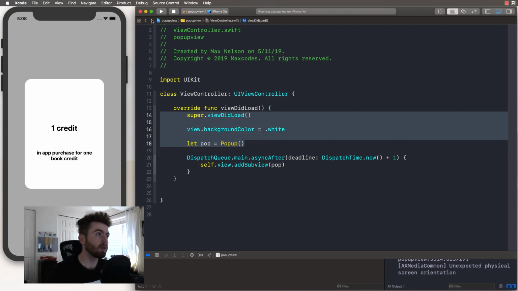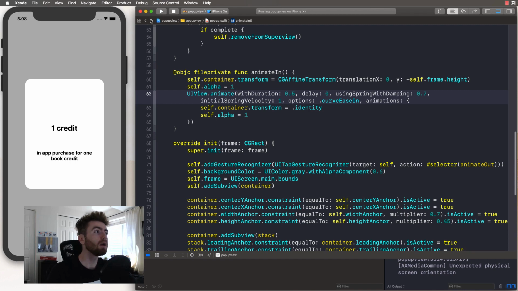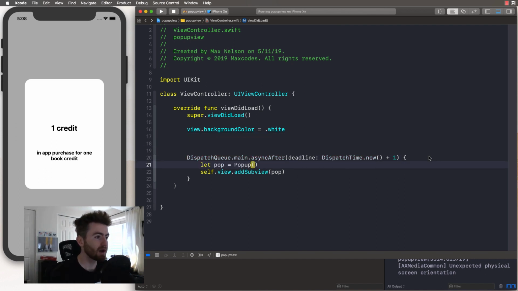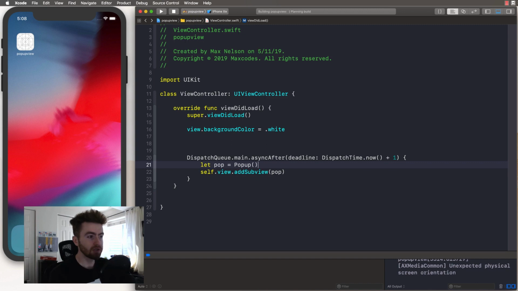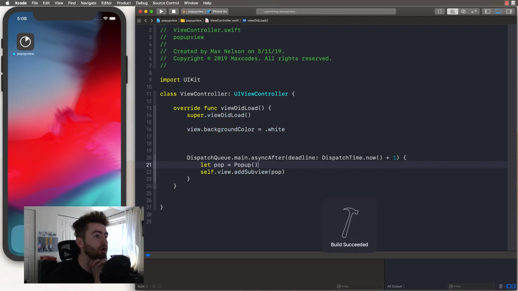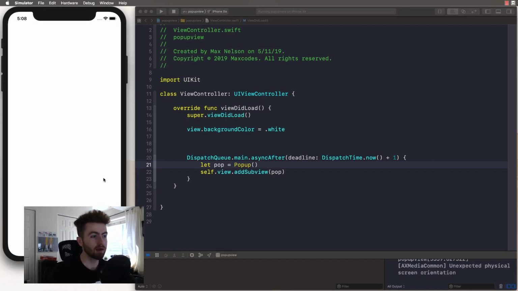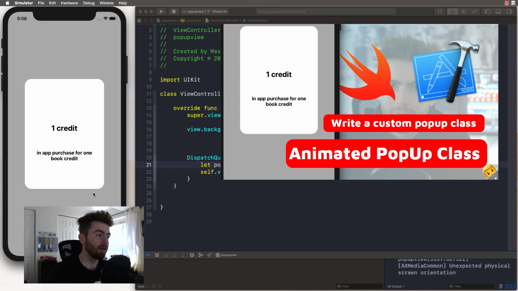So what we'll do is not add in the delay of 1, although that would work for this very specific case, but as soon as you change this to 2 seconds, it's not going to work. So we'll take the pop-up here in viewcontroller.swift, paste it into our dispatch queue completion, and recompile it. Now when you load up the app, after a second it's going to pop up, and it's going to look really nice. Okay, and that's how it works. That's how you do a custom pop-up view in Swift and Xcode.